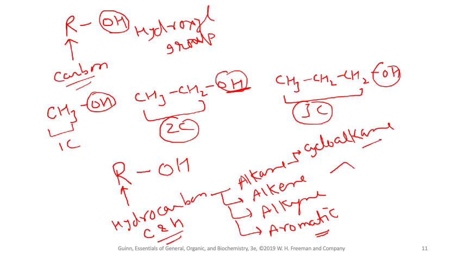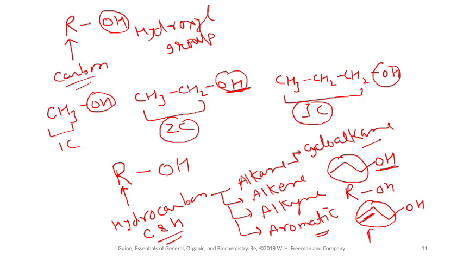If I draw something like this, OH, this is an R and this is OH. What is this R in there? This is a 3 carbon containing alkane that has carbon and hydrogen attached with an OH as a functional group. And if we talk about an alkene, I can draw the same structure, but I can put a double bond in here. So this is also treated as R that has an alkene in there. If I talk about an alkyne, we can have a triple bond as an alkyne too, right? Or we can have a cycloalkane.